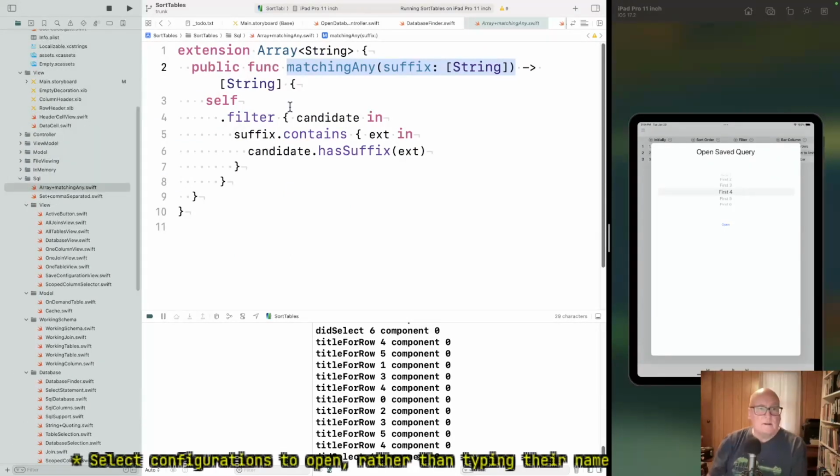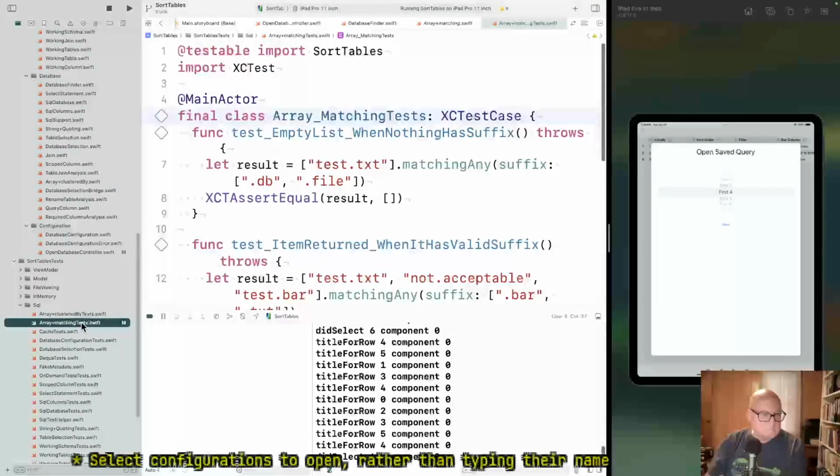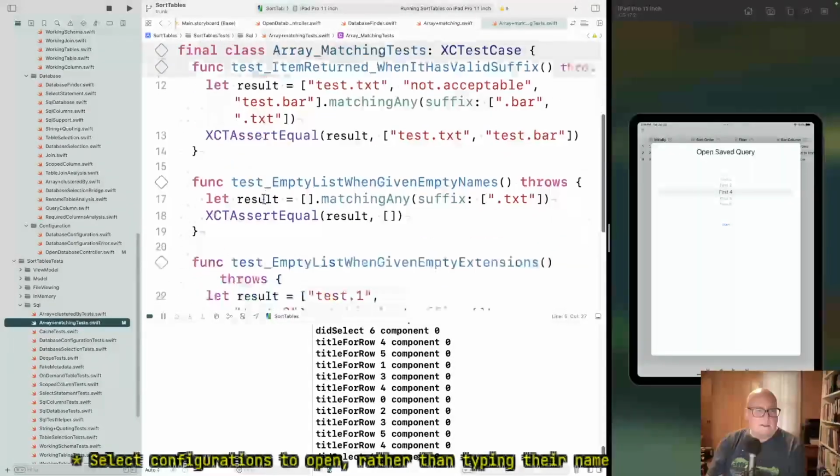Ah, okay. Let me rename this. Okay, so these are the matching any's.